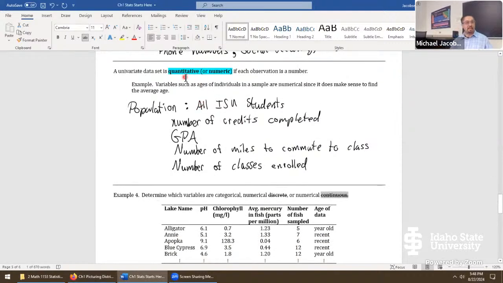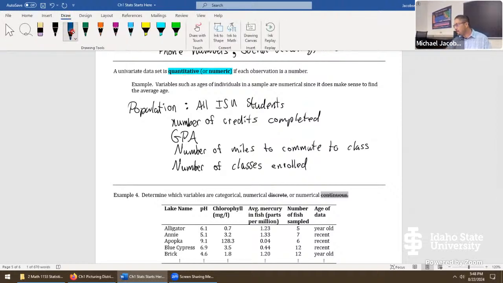I want to get in the habit of using the main word our book most often is going to use. So let me fix up this second typo. Numeric is okay, but I want to say quantitative. And quantitative here as well. Sorry for those weird corrections. I should have noticed that one when I made the notes. Numeric is synonymous with quantitative, but I want to get in the habit of using one word for describing that, not two of them. If you call it numeric, that is completely fine as well. But let me color code that so it makes a little bit more sense. Blue here and green for categorical.